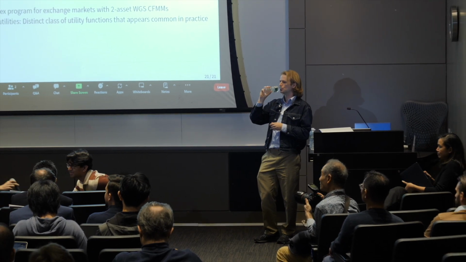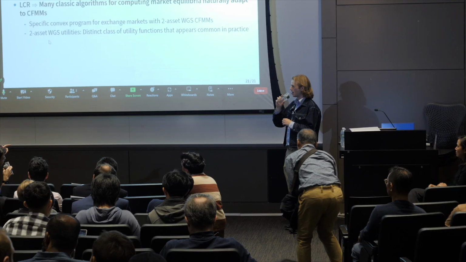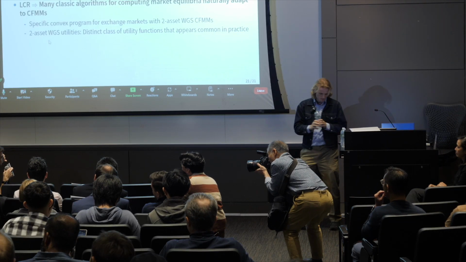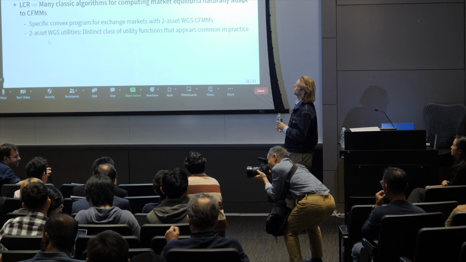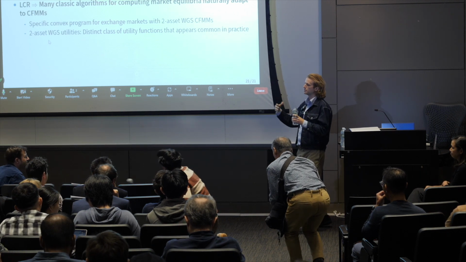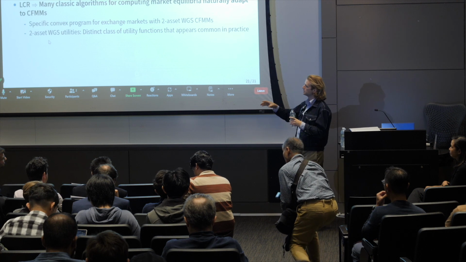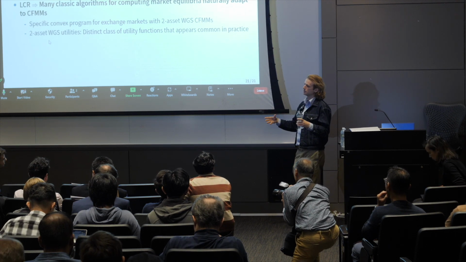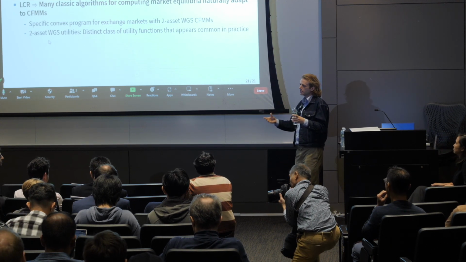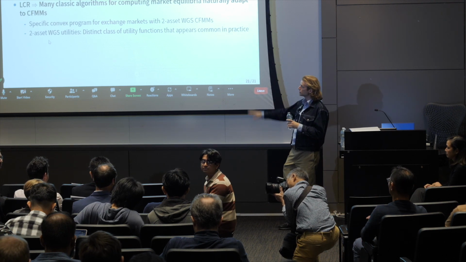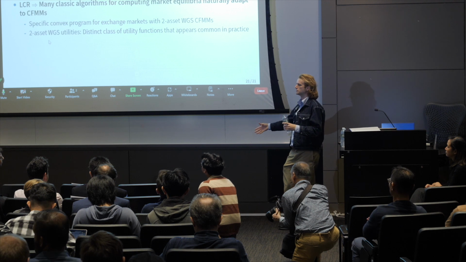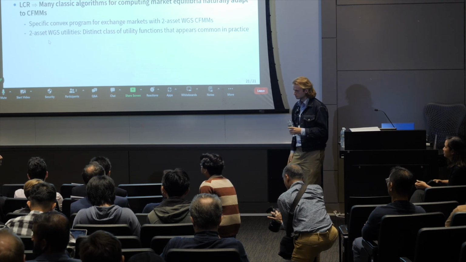Maybe I'll ask a question if there aren't any. If I wanted to implement this on the blockchain, would I solve this convex program on the blockchain, or how would I do this? Generally, the way is that you have some off-chain system that solves an equilibrium. It's very easy to generally check that something is an equilibrium, and much harder to solve, right? To check it, you just have to execute a bunch of trades and check that everything adds up to zero. So generally, somebody off-chain solves it and then posts the solution on-chain.